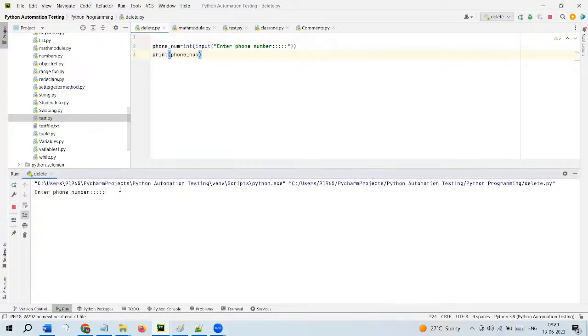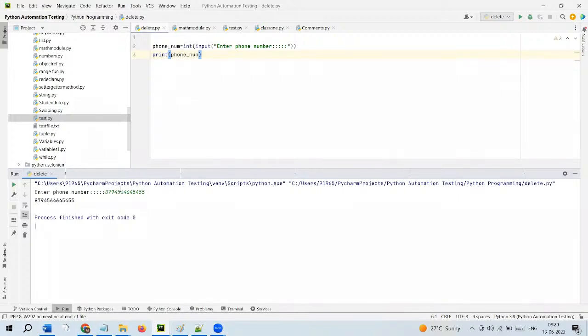See, it is asking for phone number, whatever I entered in the print statement. Then I enter some value here. I am not restricted to 9 or 10 numbers; the phone number should be 10 numbers, that will come in future programming. As of now, I gave this as my phone number. Click enter, it printed.